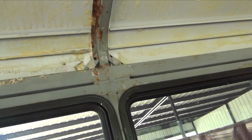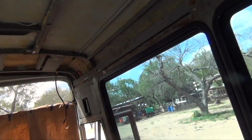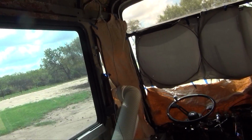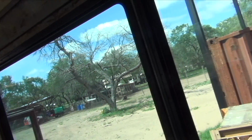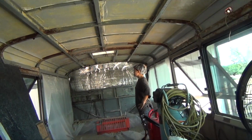And then up here, the only place you have it is here. A little bit on this side, very little along the rail, and very little along this rail here. So it's a matter of covering that whole dash with plastic, and then we'll be done with this thing, and we can spray some primer, and away we go.